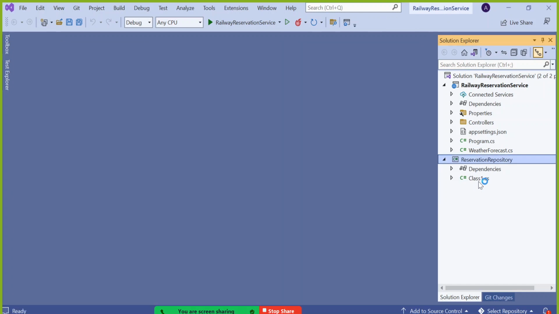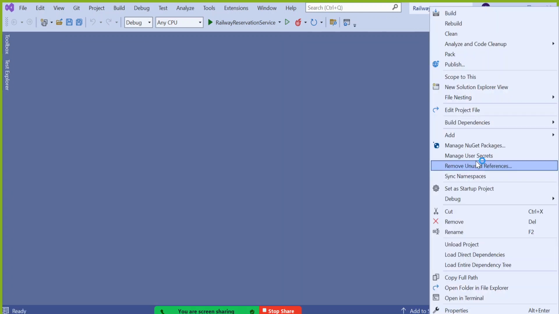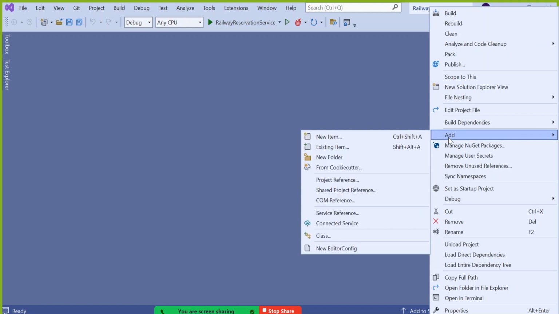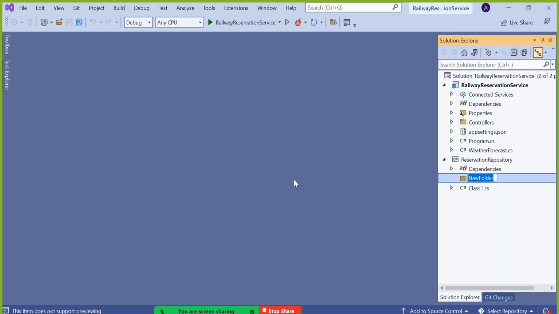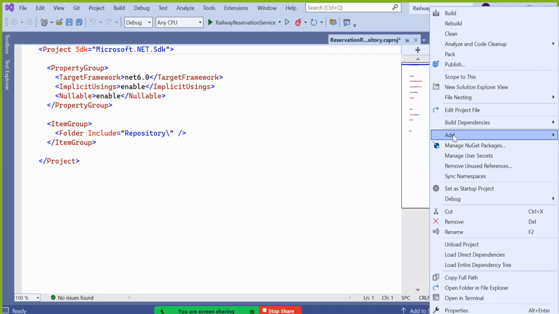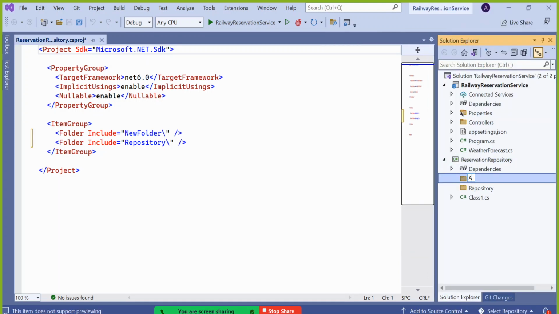Okay, and inside this we will create 2-3 more folders. One will be for repository, one will be for abstract, and one will be for models.